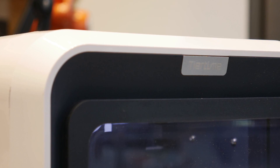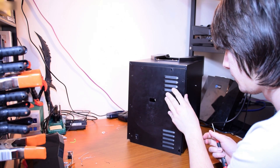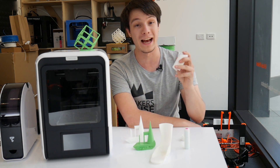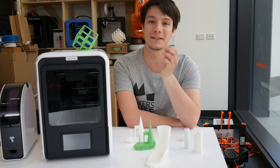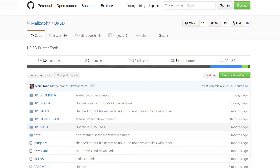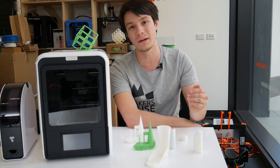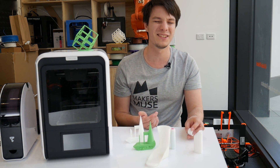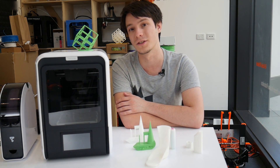So what are my final thoughts on the Up Mini 2? Is it a worthy successor to my beloved Up Mini? Well, in a nutshell, yes. Although there are clear software limitations, I can completely forgive them considering how awesome it prints in PLA and ABS. Worth looking out for in future: there is active development on a G-code to UP parser, so you could go from Simplify 3D or another slicing program into G-code that the UP can understand. But currently you are locked down to the UP software, which works very well but doesn't have that G-code preview option that lets you see if a print would fail before you commit and go.